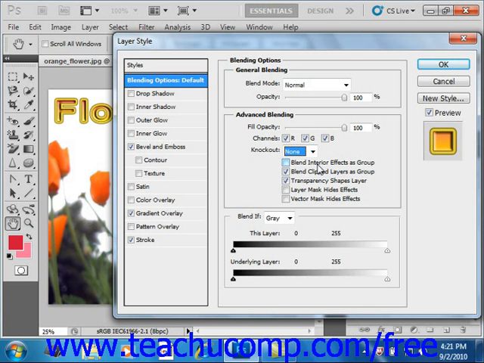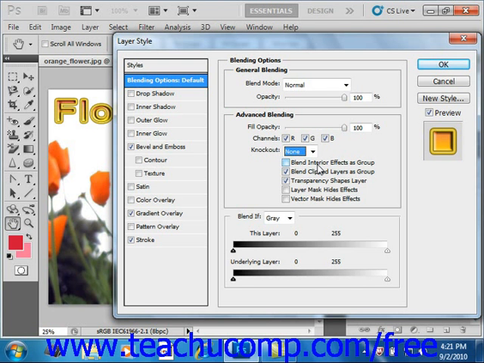For example, if you applied a fill layer over a background image, you can first select a color from the Blend If drop down to blend, then use either the This Layer or the Underlying Layer sliders to determine which colors will be blended with the selected layer. Now this can be a way of defining a range of partially blended pixels to transition between a fully blended and an unblended area in the image.